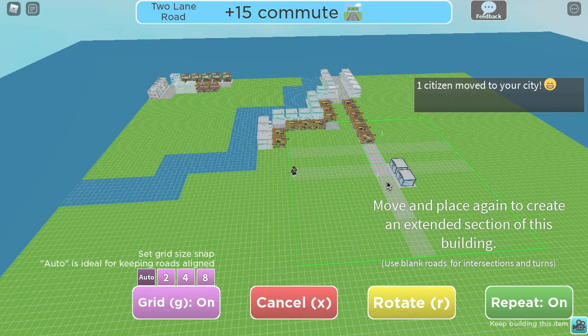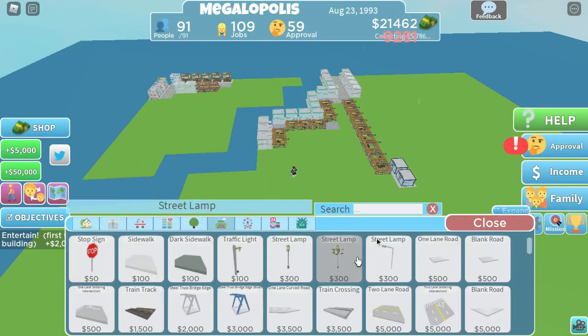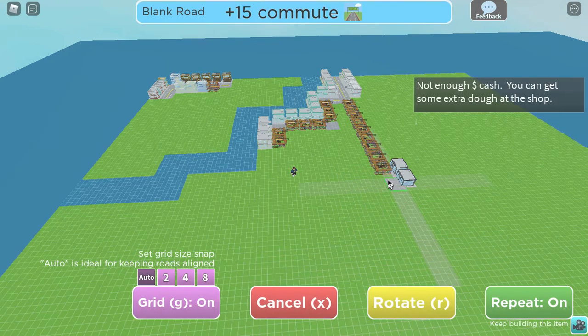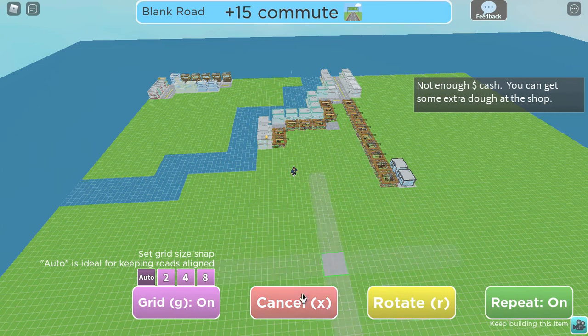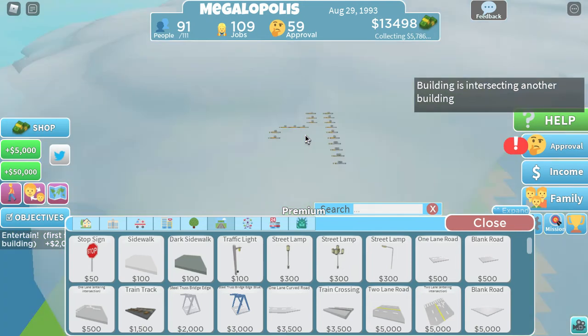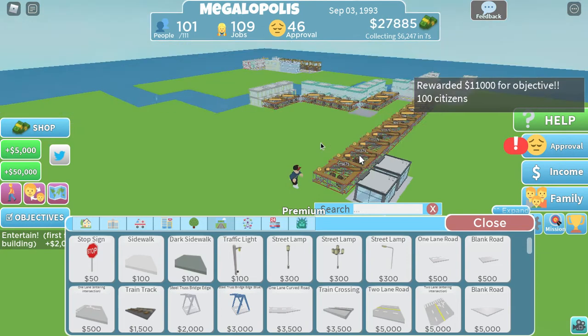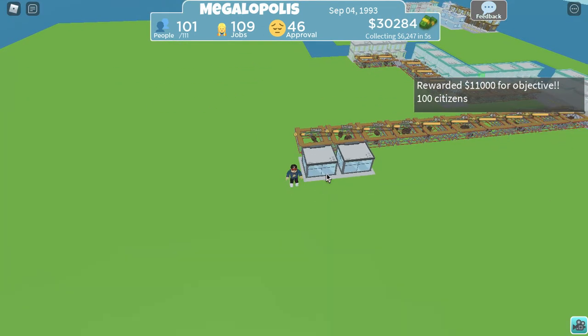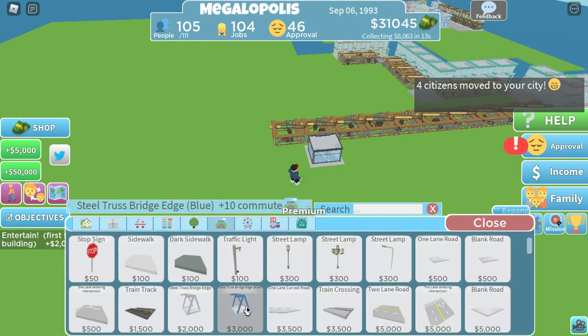How much more can we build? 3. Okay, we can build the perfect amount, so we go with the regular ones. There. Oh, it's lagging out really bad. There we go. And now blank road. Not enough cash. I do have enough cash, and I'm using it. Okay, that's just complaining about things that aren't happening. No, how about I remove this one and I move it up? I could have moved it. Never mind.